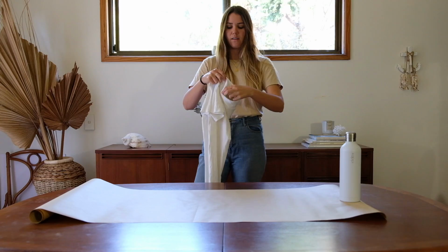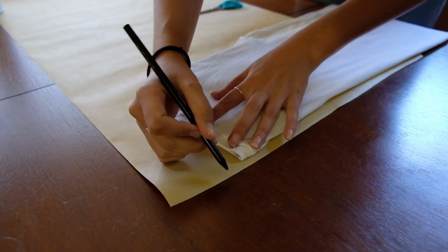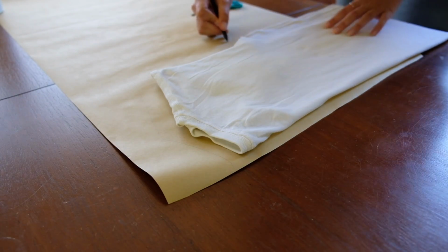And I laid it down and I knew that I want a shirt top. All I'll be adding is a high neck and larger sleeves and a skirt. If you can map out this starting point, that'll help you figure out what you'll be drawing out. So I took it off. I folded it as I know that I'll be cutting on the fold, and I just drew around the armholes, this side section and all of here, because I knew that that fit well.